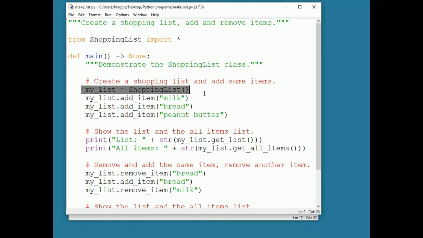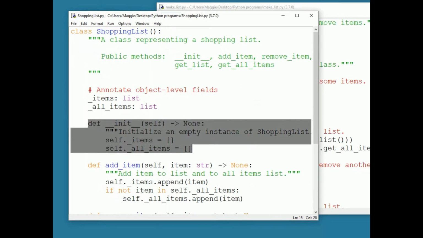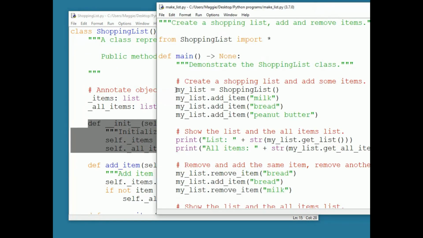Here's where I create the list. myList equals ShoppingList, open paren, close paren. That line of code creates a shopping list object in memory, referenced as myList, and it invokes the initializer or constructor, the init method.